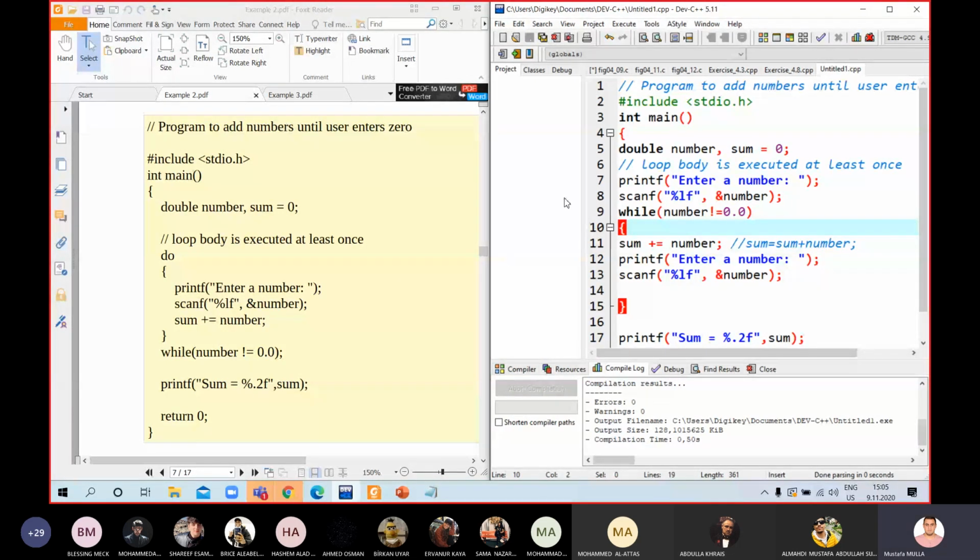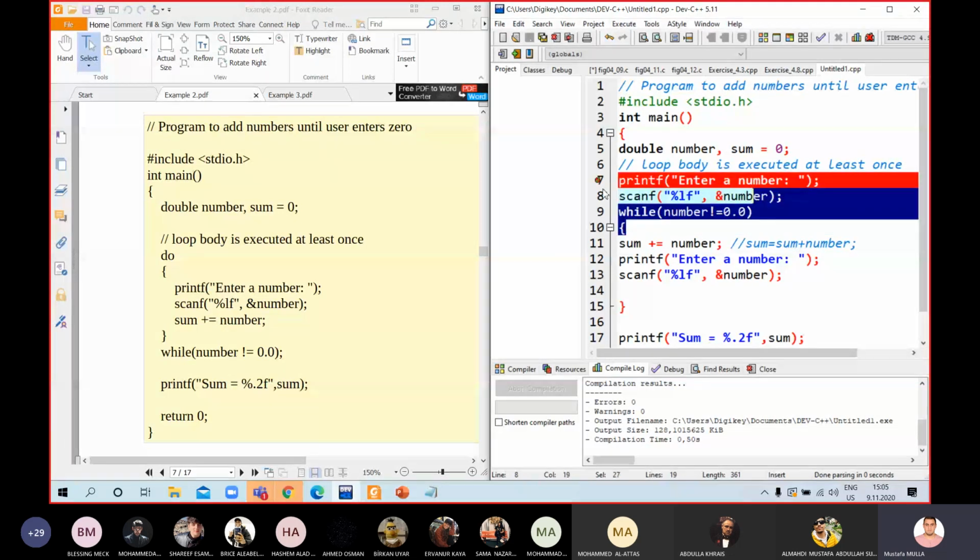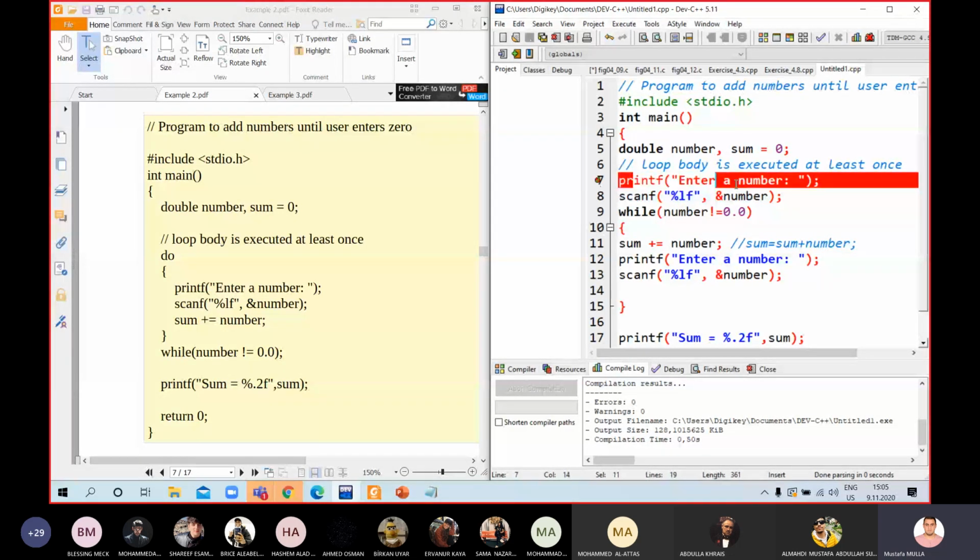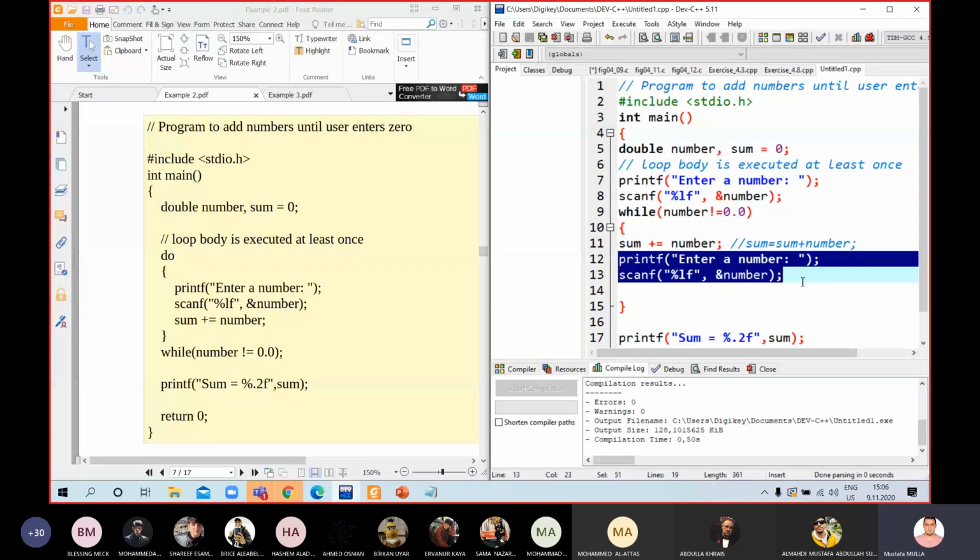So in the do while, you can see the difference here clearly. First here, we need to enter the number. You see, we are asking the user. Check the condition for the first one, then add the numbers and ask the question again. So for each iteration, we are adding the numbers.